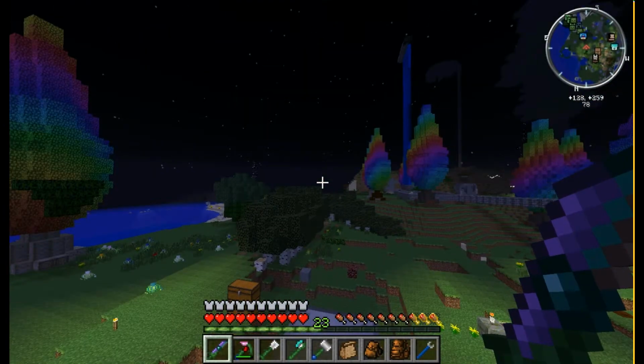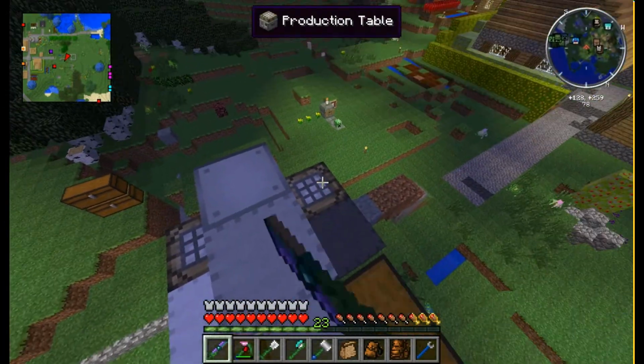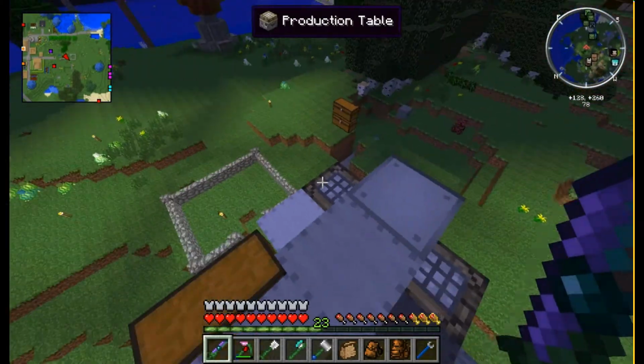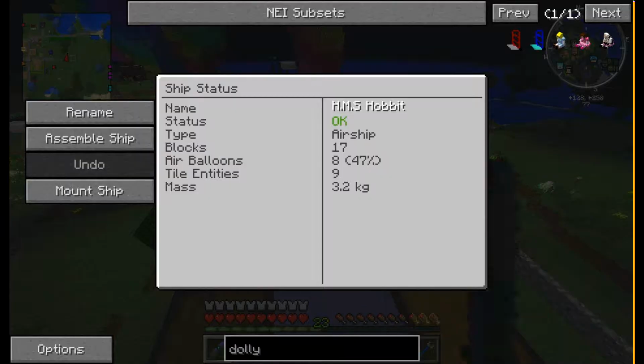It should now be lit up on my little map. There we go. Let's fuel up here. That should be enough. Anyone have an enrichment chamber? Actually, I need to make one, don't worry. All fueled up, ready to go.